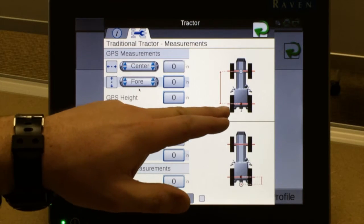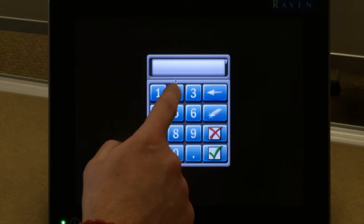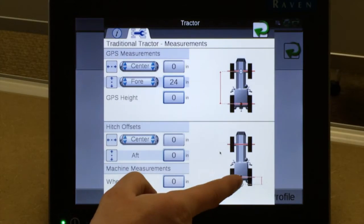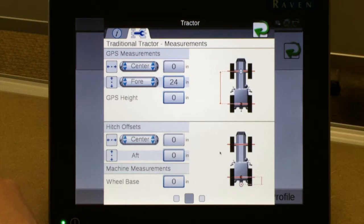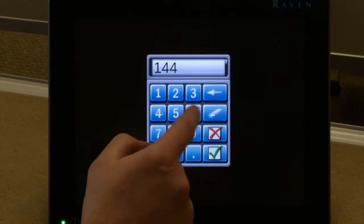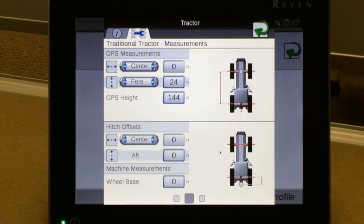So the distance from the rear axle to our receiver location is entered in this box by simply tapping on the box, entering in that measurement in inches, pressing the green check, and it takes us back to this page. The second item is GPS height, which is the distance from the ground to the base of the receiver. Again, that distance is in inches. By tapping on the box, typing those in and hitting the green check, we've entered our measurements in there.